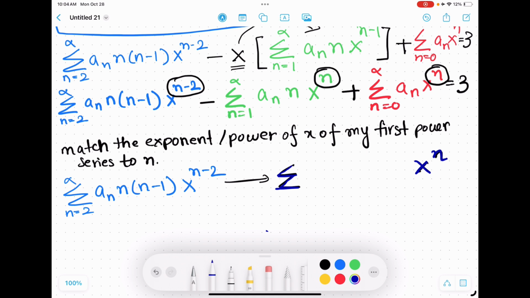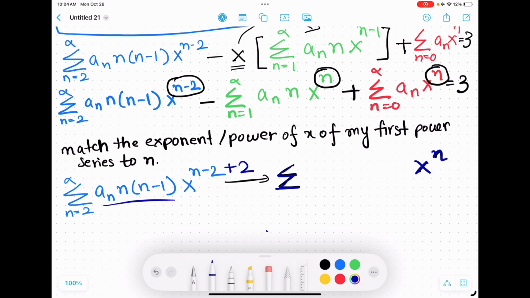All right. So now I know that my n minus 2 has to be an n. And if you observe clearly, all we need to do is just add 2 to it. Then my negative 2 cancels out the positive 2, so I'm left with just an n. So all I need to do is just add a 2. Since I added a 2 on my n, that means I also need to add 2 to all of my n's in these power series.